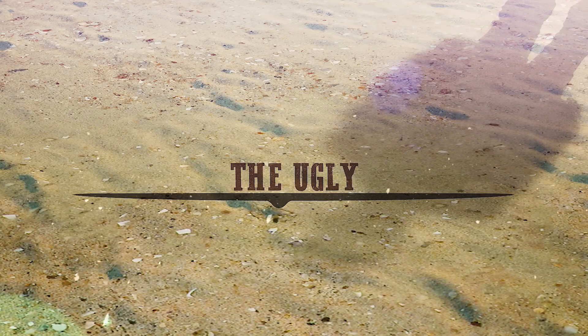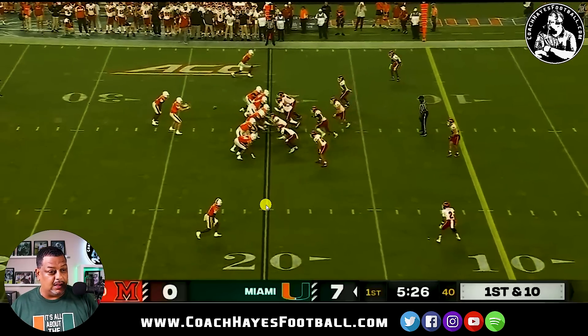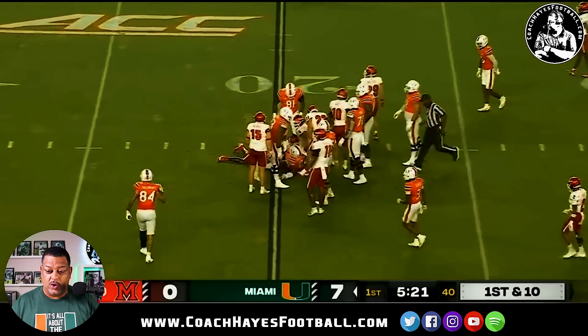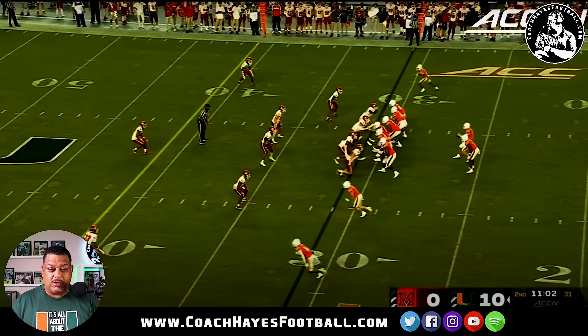The Ugly. We're going to see a total catastrophe when it comes to the offensive line. Everybody gets through on first and 10 — I get it, got to get the rust off, but look at how much penetration: three guys through here on a run play. This play doesn't have a chance. Still end up getting one yard out of it — great job there.